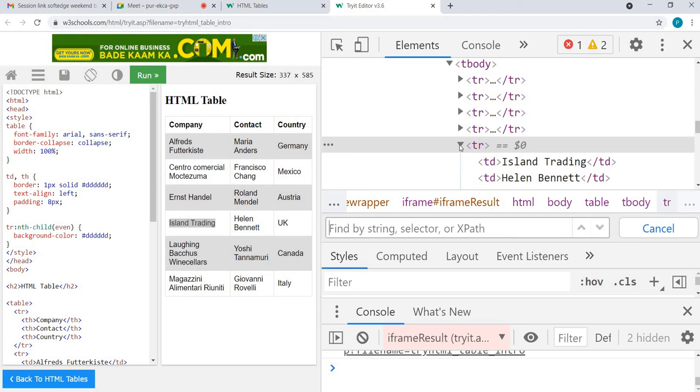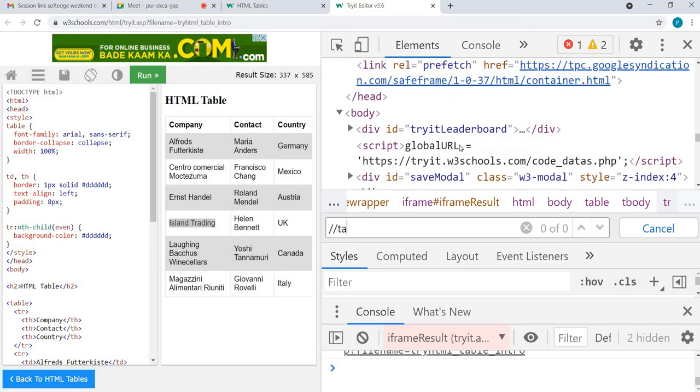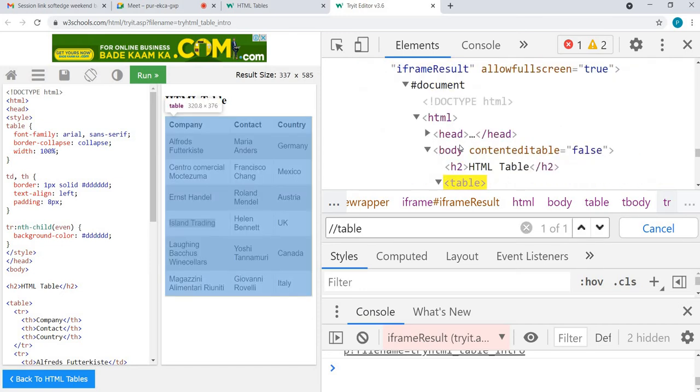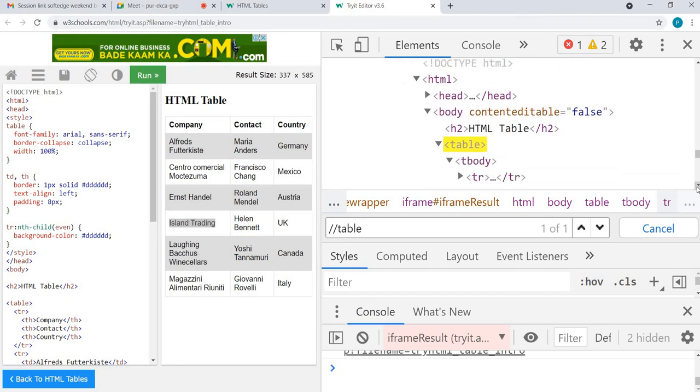XPath should always start with the container element of the element where you want to go. You should not directly say TD. You can, but it would be very difficult to debug. So it should always start with the close container element of the element where we want to go. So table.